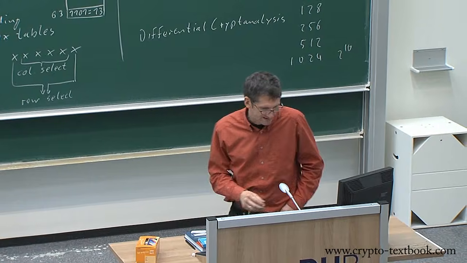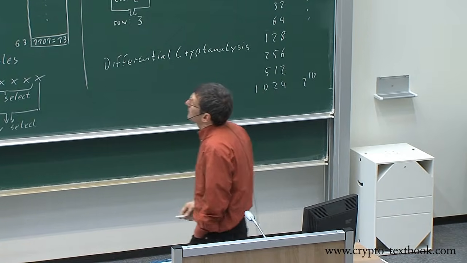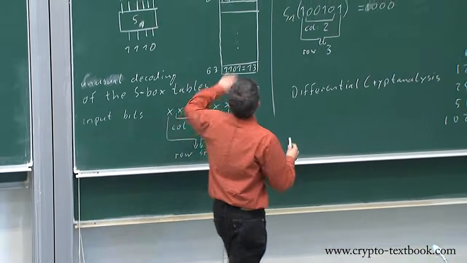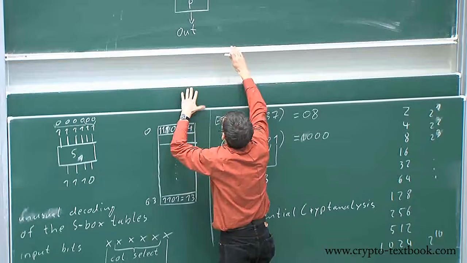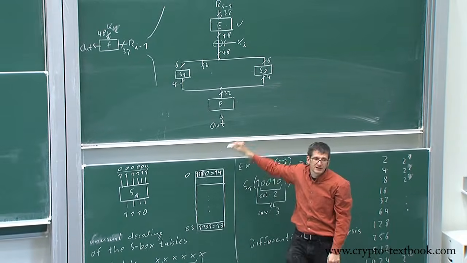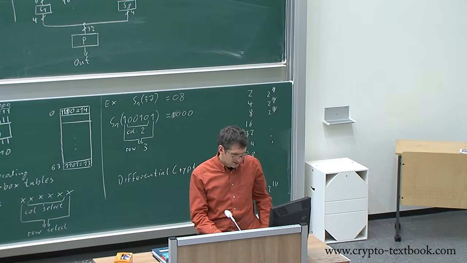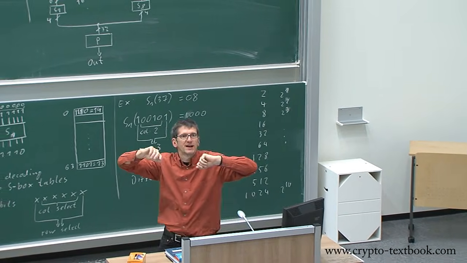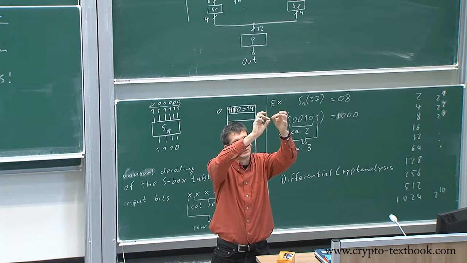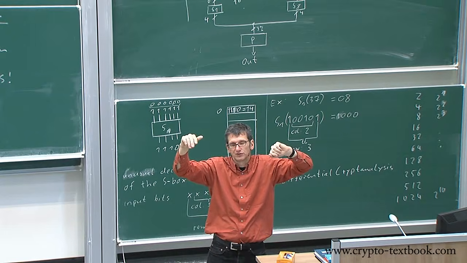So, what's left to do, and we're almost through, we need 3 more minutes or so. If you look at the F function, what you have here at the end is a final permutation. And the permutation is again just a cross-wiring. So you go in with 32 bits, a bit at a certain location here is connected to a bit at another location, but it's 32 to 32, okay?